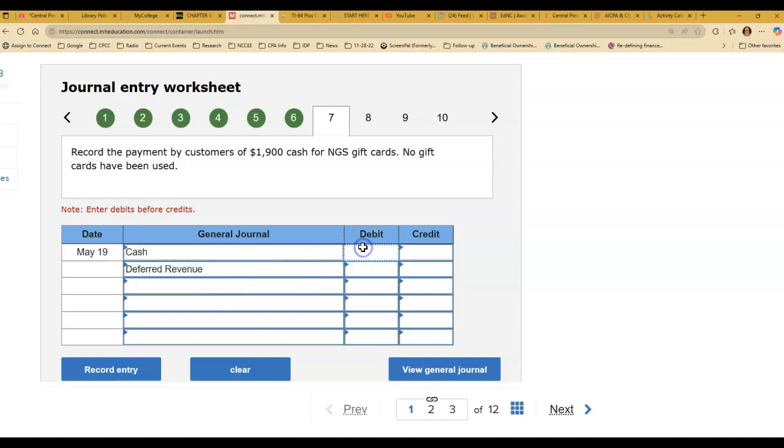All right, so let's talk it through. Now remember, if you're seeing a pattern here, all debits come before all the credits. Once we get to a point where there's more than 2 line items, sometimes we have to gap it and sort of work into it. But again, notice what's happening here. You are receiving my payment. I'm the customer. I came in, I handed you $1,900 in cash, and you handed me $1,900 worth of gift cards. And now I'm going to start passing out gift cards to all my friends for Christmas, okay?